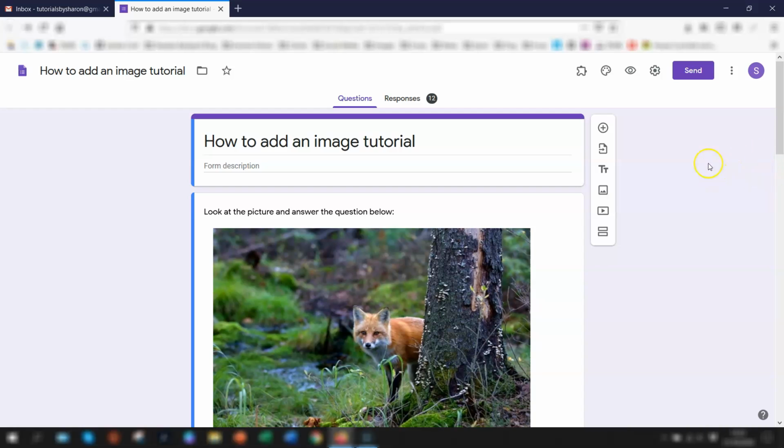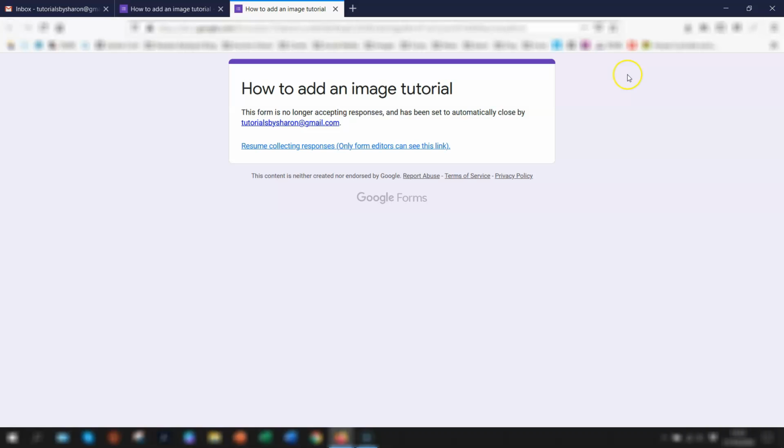So if you now go into preview, you'll see here we've actually got 12 responses, so it should now automatically be closed. If you go into your preview here, this is where you would normally see a preview of the form, but because you've already reached the limit of the number of responses that you wanted, it's actually showing you the notification that people will get instead. So this is the message that we customized in the previous step, and that's what you see.